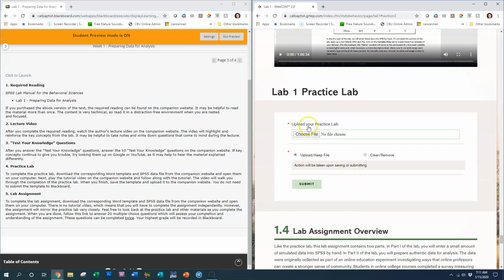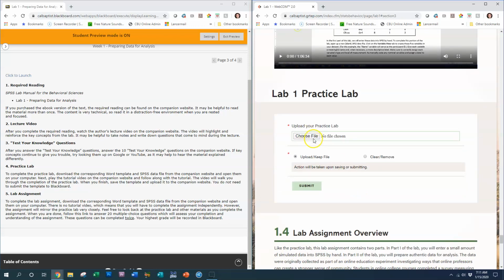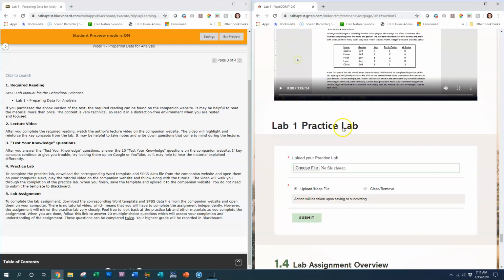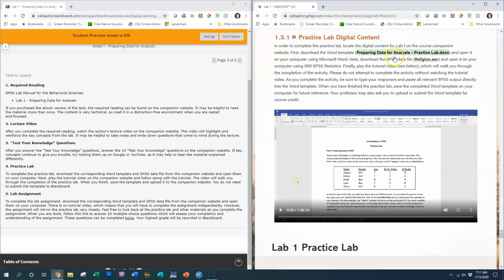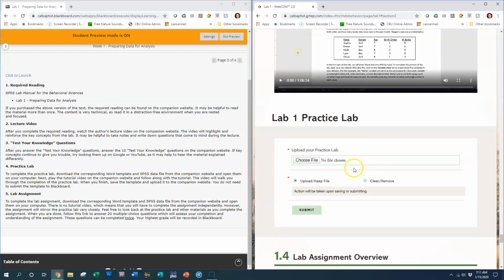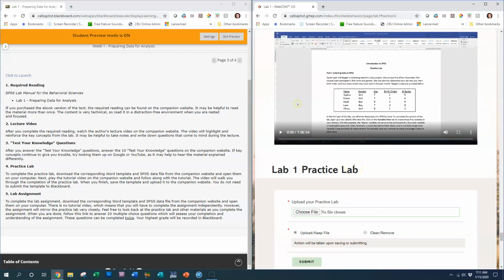After you do that, you're going to upload that Word file right into this webcom website. So you'll complete this Word document, save it. You could save it with your last name or the date, however you'd like to, and you can upload it here. It's going to save it for you. For one thing, you and your professor can track your progress and see how you're moving along in the class. And also, it's going to allow you to find it later.